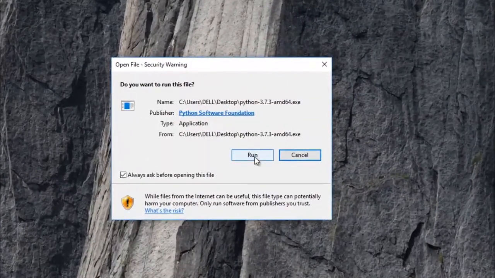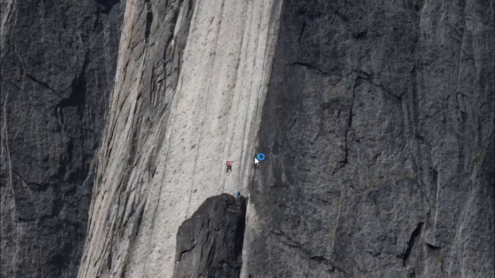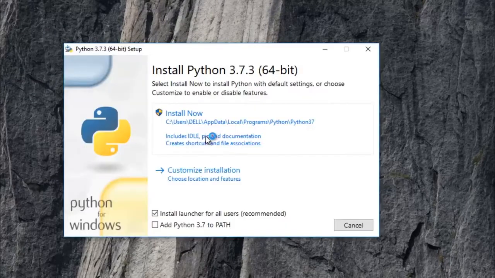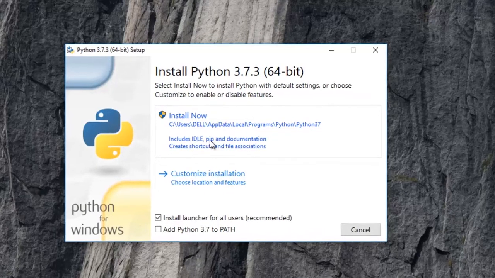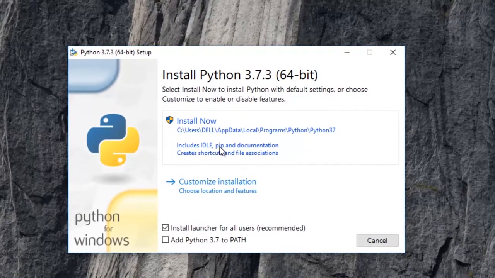So just say run here. And then you can either customize your installation. However, you can also install by just clicking on install now. That is what I'm going to do, and for the sake of the tutorial, I recommend that you guys do it as well. Also just check this tick box that says add Python 3.7.2 to PATH.